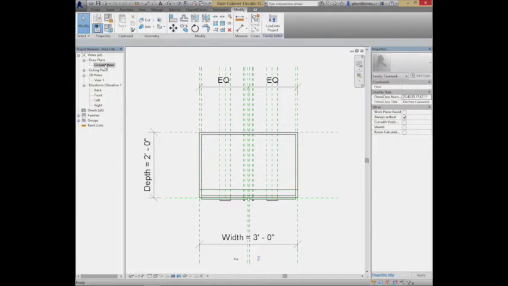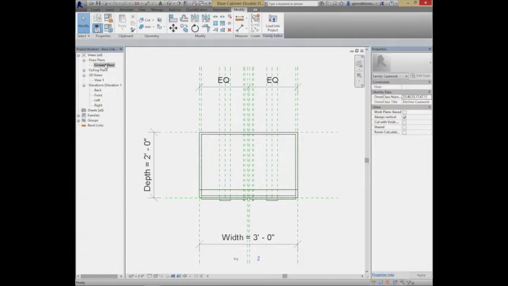If I look at it from the top, you can start to see all these different reference planes. For example, we have the back of the cabinet, we have the front of the cabinet, and there's a depth right here of 2 feet. So this is the plane upon which these cabinet doors are being drawn. These planes are sized by putting a label on the dimension that gives us the ability to make it 2 feet.